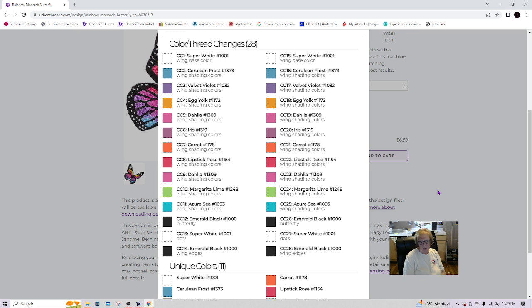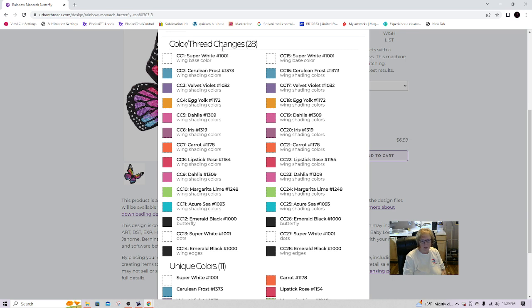Now, in this particular case, there are 28 colors, but you'll notice that you have some that are doubled. You've got 2 irises, you've got 2 carrots, and sometimes when you see 28 color changes, you're thinking, wow, that's a lot. Well, the reality of it is, it's not that it's 28 colors, it's just that you're going to stitch a little bit in that color, take that color off the machine, move to another color, and then later on in the design you will come back to that particular color. So don't necessarily panic when you see that, it's, oh my gosh, it's 28 colors. It may not be 28.